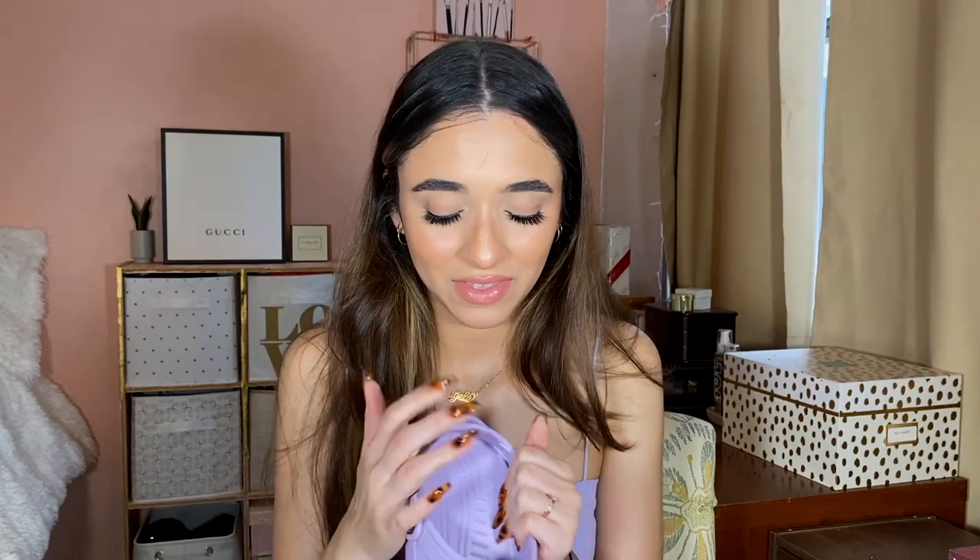Kind of childish, but in more of an adult way — whimsical, you know? And I love them so much. These feel more comfortable than the other two I have, especially the Bad Bunny pair. Because that pair has a glow-in-the-dark coating, so they feel grittier and a little tougher. These feel more rubbery, if that makes any sense. I don't know how many people have a lot of Crocs in their collection, but these just feel more rubbery and I like them a lot.